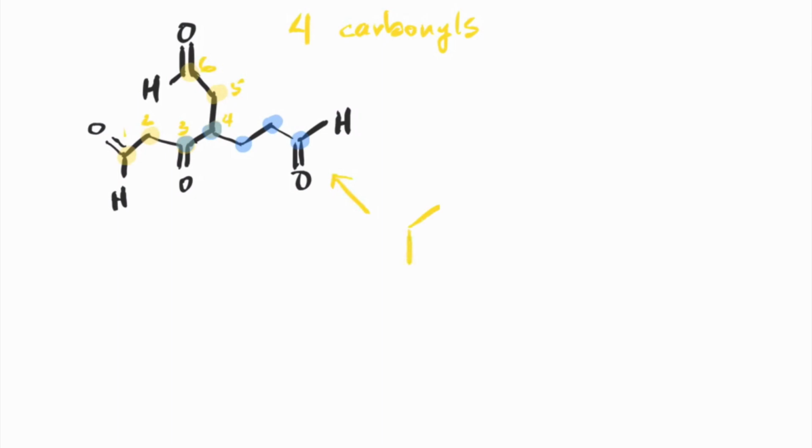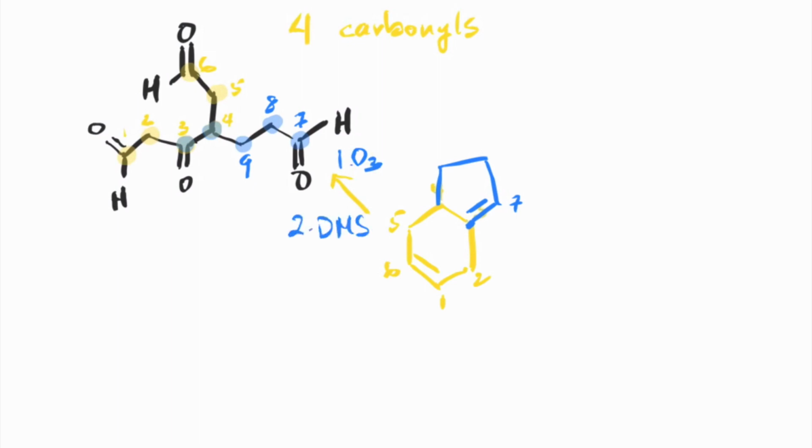We can go ahead and draw in a 6-membered ring. Let's label the numbers to help us out here. So we know that carbon 1 and carbon 6 are doubly bonded, so we can draw that in. And now let's number the other guy. Since we have 6 already, let's go with 7, 8, 9. We know that carbon number 3 and carbon number 7 are attached. And how many carbons is that? Remember, it was 5, right? And we know that that 5-membered ring includes carbon number 4. So there you go. And remember, our double bond comes from carbon number 3 and carbon number 7. So that's our alkene precursor that underwent ozonolysis followed by dimethyl sulfide reduction.